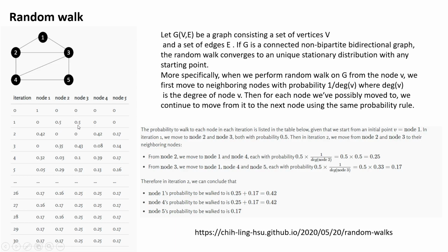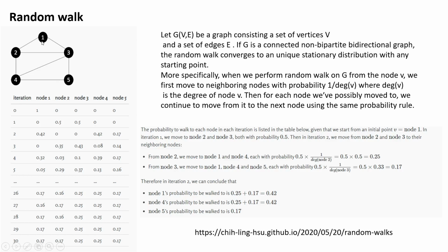Now, in the second iteration, you move from node 2 and 3 to their respective neighboring nodes. From node 2, you can move to node 4 or back to node 1, or from node 3, you can move to node 1, node 4, and node 5. You do not go back to the other possibilities. If nodes two and three are connected, and it's equiprobable to be in two and three, you do not swap that.